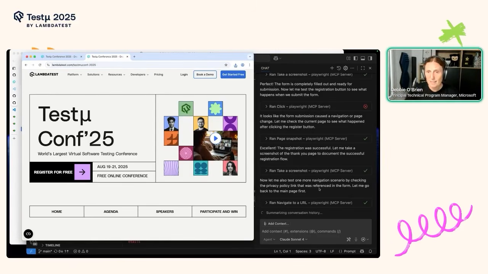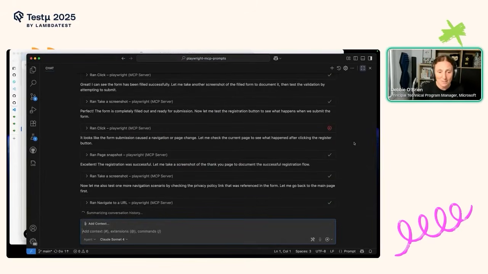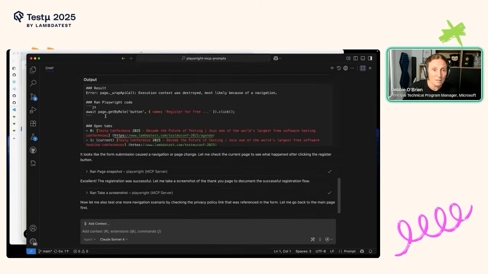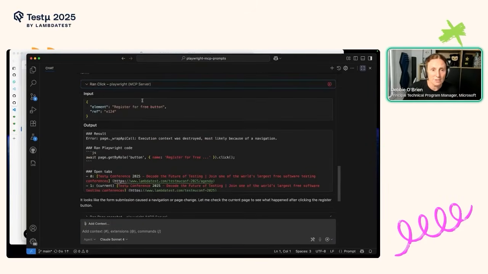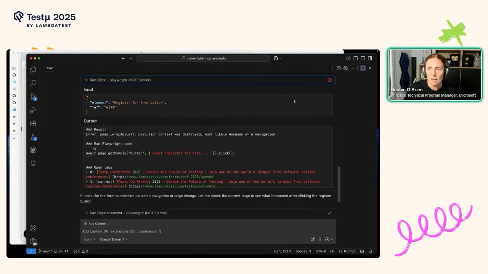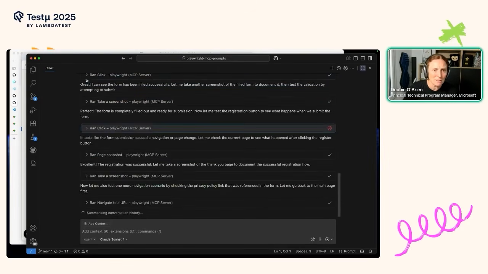So now it's summarizing its conversation history. Let's pull that across so we can look at this a little bit better. And if you ever want to investigate more, you can click in here and see what was going on, what it was trying to do, etc. So this is really interesting sometimes just to play around with. But yeah, you can always open these up and have a look.